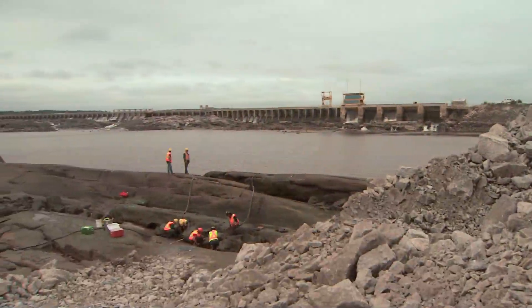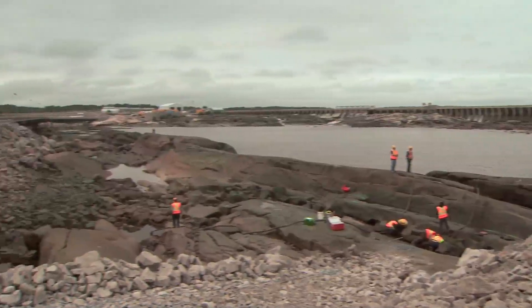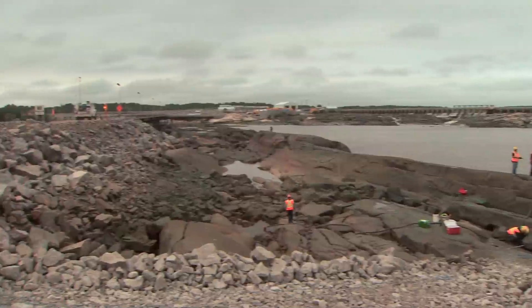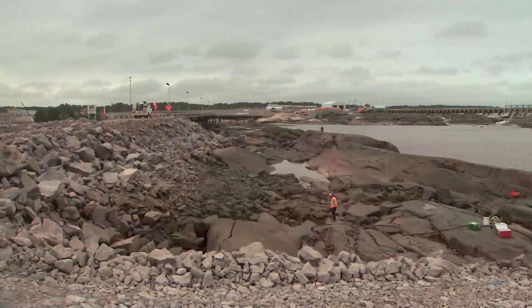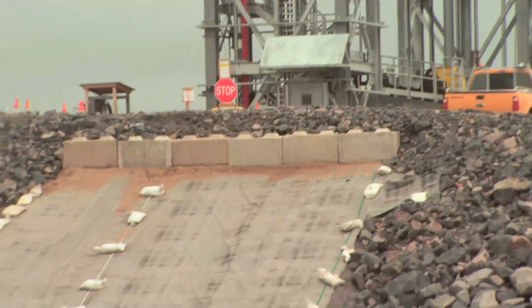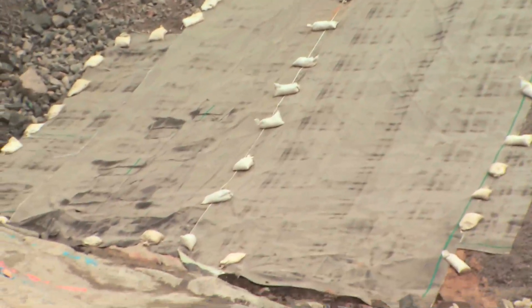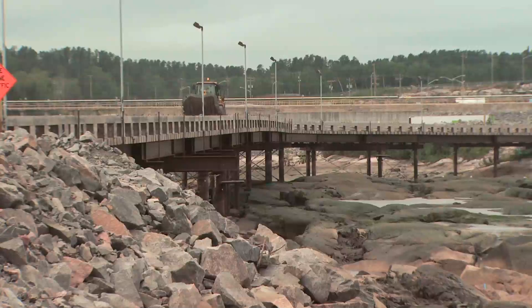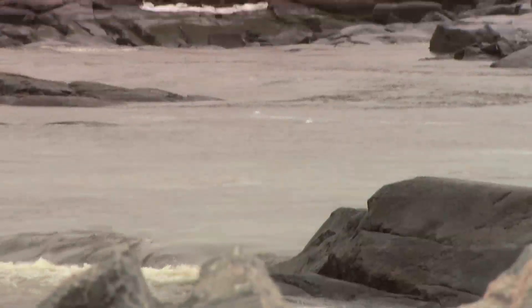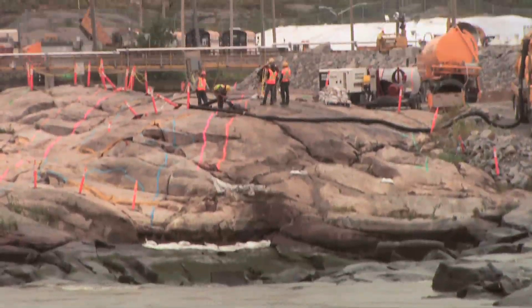Now that we've flipped from the old to the new, we can start the ground prep for the main dam — the Earthfill Dam going across. The Earthfill Dam will be built starting next year. It'll go from the spillway deck itself on the west end across the spillway shelf, just upstream from the current trestle bridge, cross the center island, and then tie into the powerhouse, running along the east gravity dam on the powerhouse.